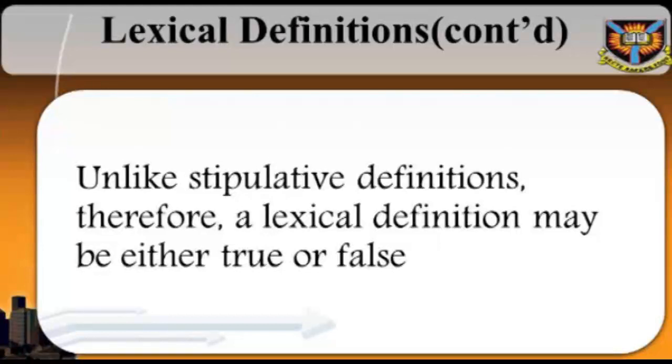For instance, the definition the word bird may mean any warm-blooded vertebrate with feathers is true because it is a correct report of how the word bird is generally used by speakers of English. The definition is false if we consider the word bird means a two-footed mammal. Copi et al. 2006, page 438. This brings out the major differences between lexical and stipulative definitions. While truth or falsity may apply to lexical definitions, stipulative definitions are neither true nor false.